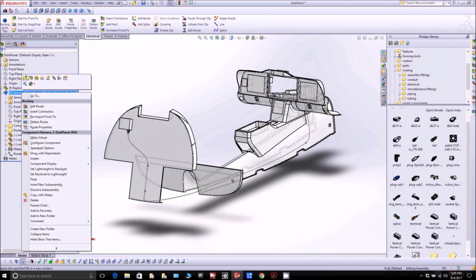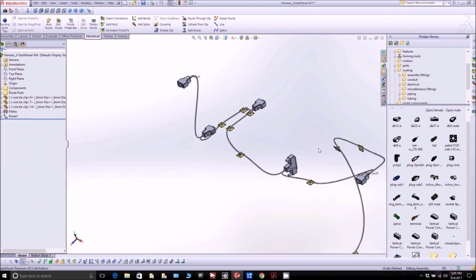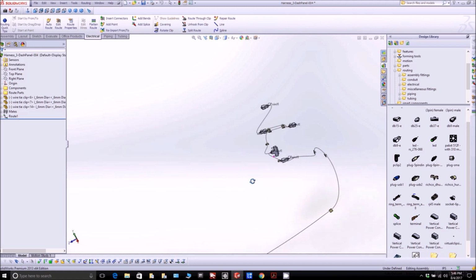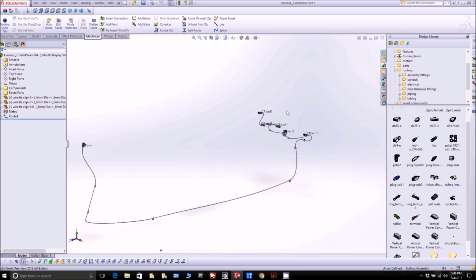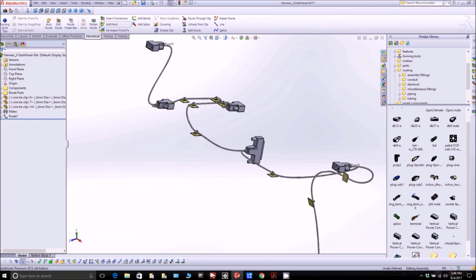And so once you've got one of these paths in there for where the wire is going to run, you can actually go and look at it separately from everything else. So this is the first one, and there's going to be a whole bunch of these, probably four or five main ones, and then probably a bunch of smaller ones where it's just one thing connecting to one other thing. But the great thing about SolidWorks is once you've got this here, you can actually flatten this thing out, and it creates a nice drawing for you.